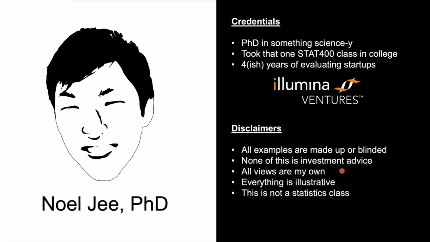I've drawn a lot of the data that I'm going to present. The last thing is that this is not a statistics class, right? What I'm trying to present are statistical concepts as applied to technical diligence. If you want an actual statistics class overview, I'd say check out some videos on YouTube, and I can even send around some links after the seminar is over, detailing some good resources. I'm told that most of the attendees here are investors, so I have designed the lectures with investors in mind, but I think the concepts are generally applicable to most people. The title of this talk is about statistical literacy and deep tech, but clearly I'm a biotech guy. A lot of my examples are going to skew biotech.